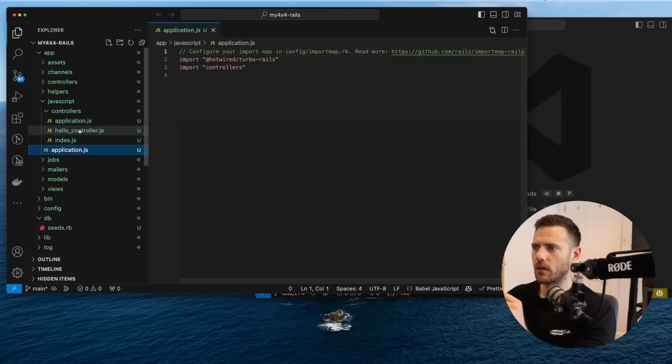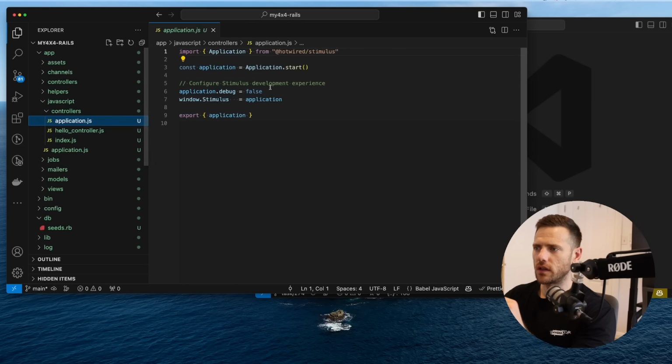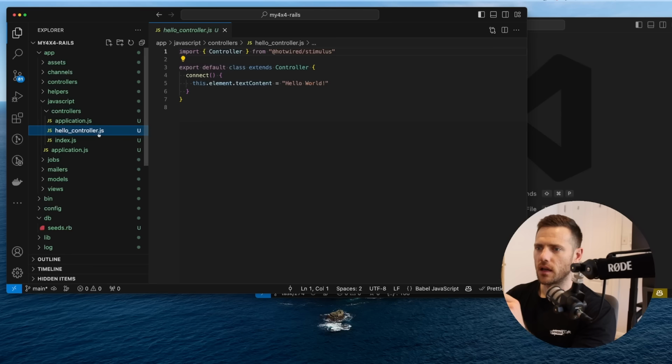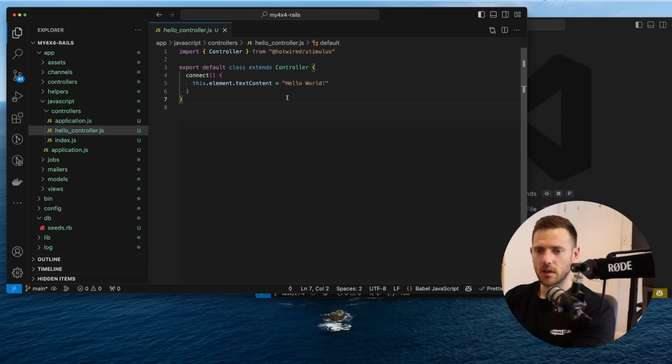So it's using Hotwired Turbo Rails, and then you can write Stimulus controllers depending on your components. This is a very simple way of adding JavaScript to our views. It does the bare minimum. There's no magic, but it allows us to add on top of, and you write a controller.